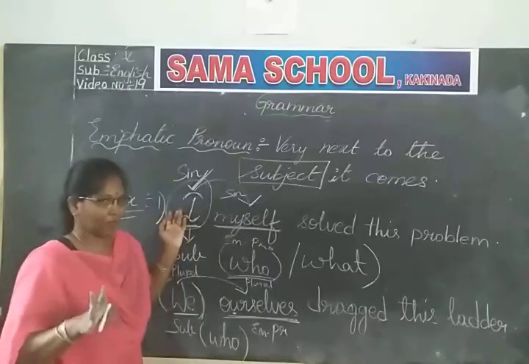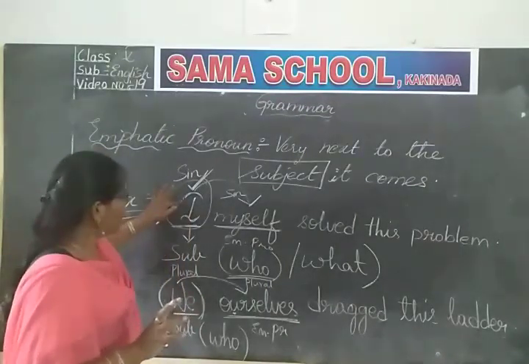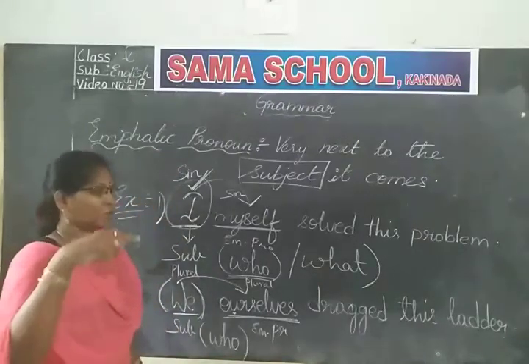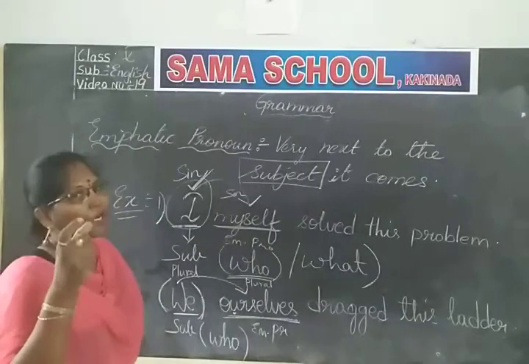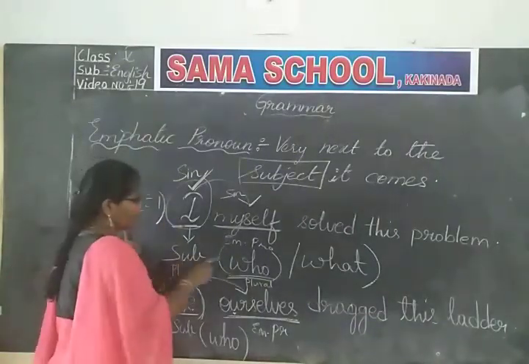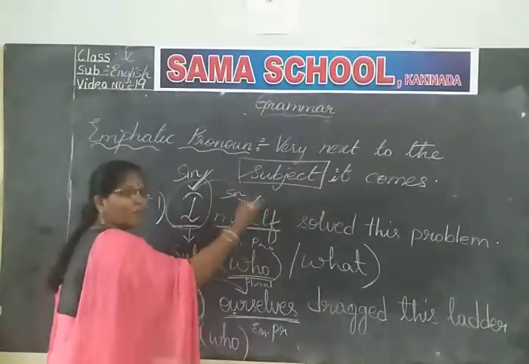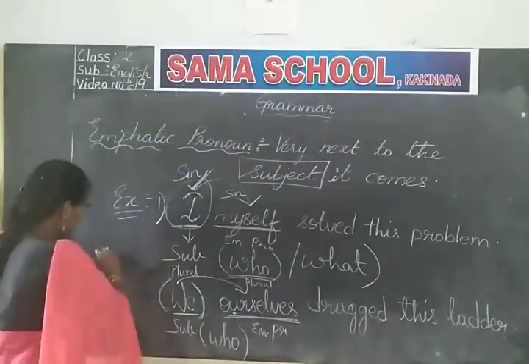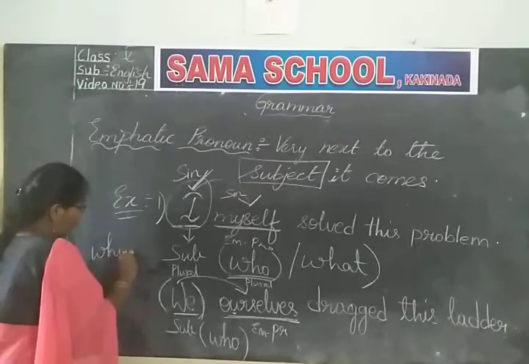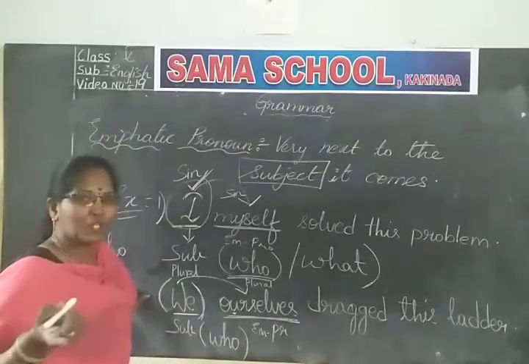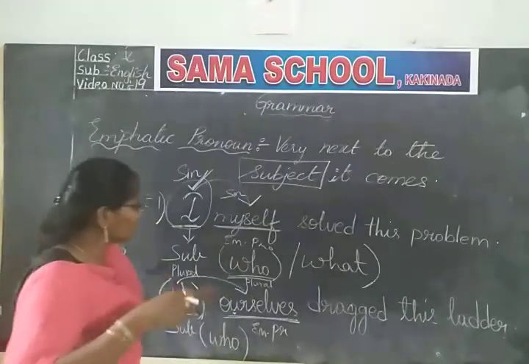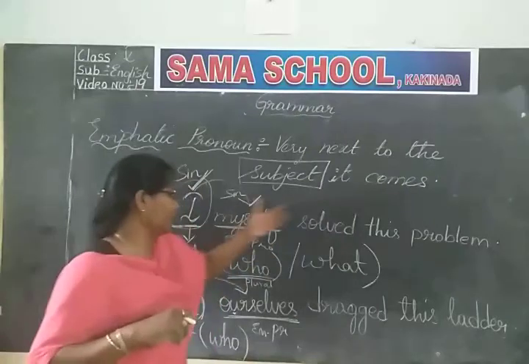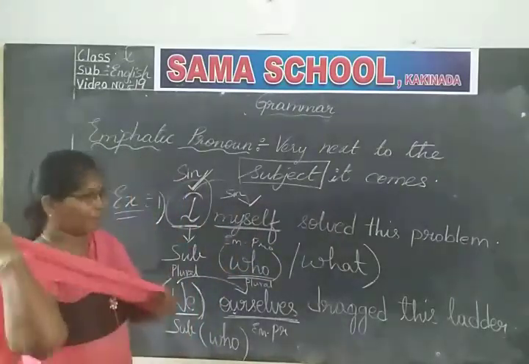The word that is a noun or a pronoun, understood? That particular word will be considered the subject. So here, when I pose a question, who solved this problem? How to pose a question? With who or what. Next to the subject, you have to use the verb. Understood, children? Whatever verb is given, with the support of that you can form a question.